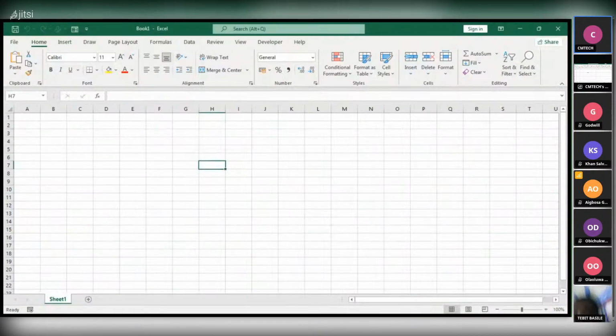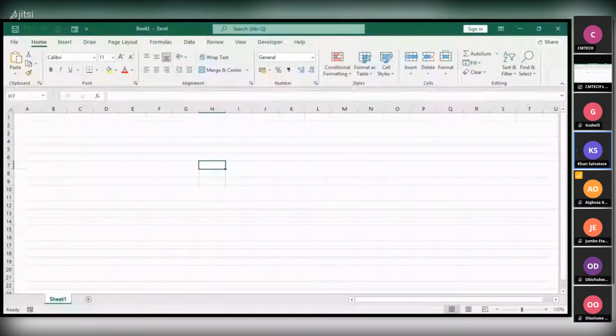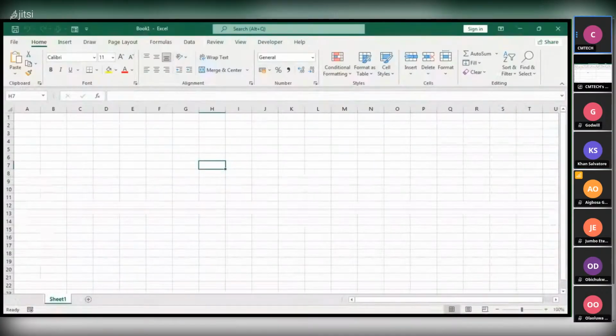Hello? Is there anyone that has made use of the copy and paste before? I've made use of the copy and paste before. Okay, good. When I copy a text, it goes to the clipboard, then I paste it from there. Still the same way it works in Excel. So I believe you can.